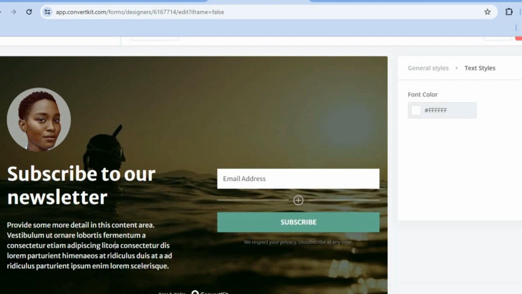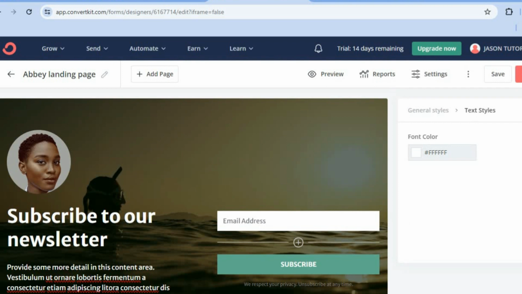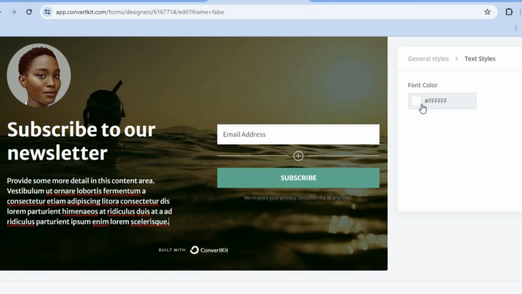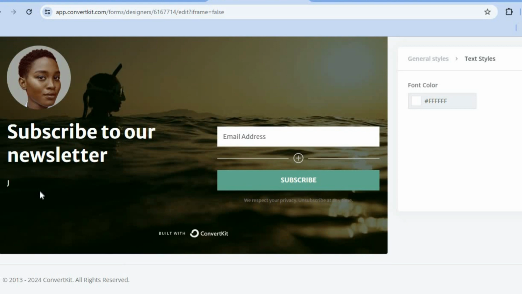And if you'd like to edit the text, all you have to do is tap on the current text box right there. After you have done that, from there you can change the text color by tapping on font color from the right hand menu option. And to type out your own text, you can simply start by selecting the text box. Then from there you can type in whatever you would want to type in right here. And you can also add different pop-ups or different boxes right here.